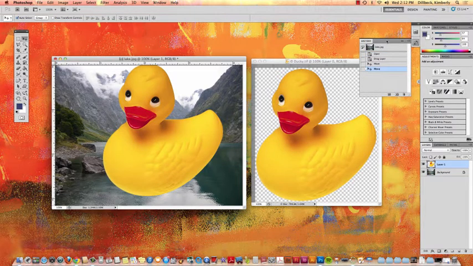Now, history will keep about maybe 25, 26 different history states, so it'll keep them for quite a while. But imagine that we're painting on the duck and you use a lot of little brush strokes, so you go brush, brush, brush, brush, brush.